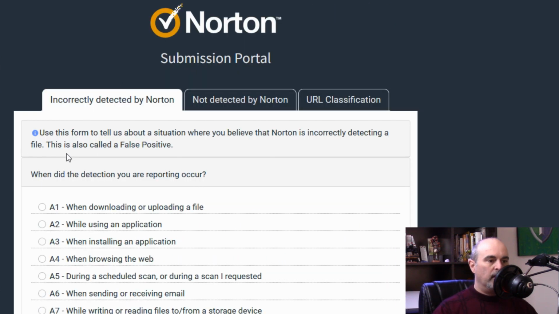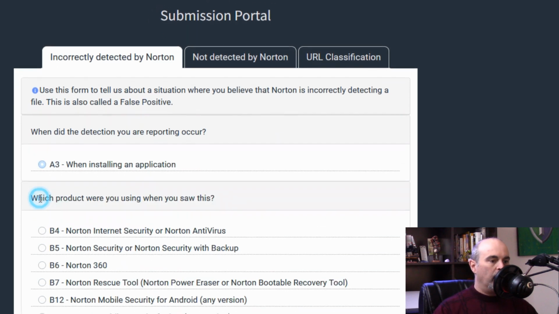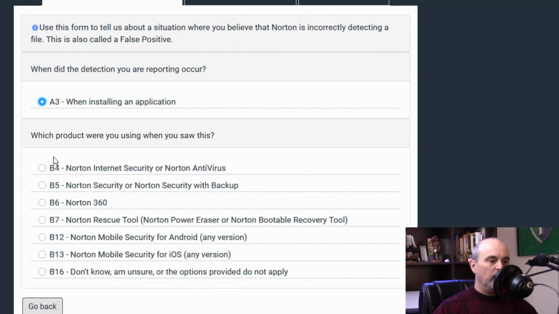And this is what we're doing here, and it tells you if it's being incorrectly detected as a virus, it's also called a false positive, then it asks you to answer some questions here. So depending on what it was, just pick the right option for you and go through the series of questions.